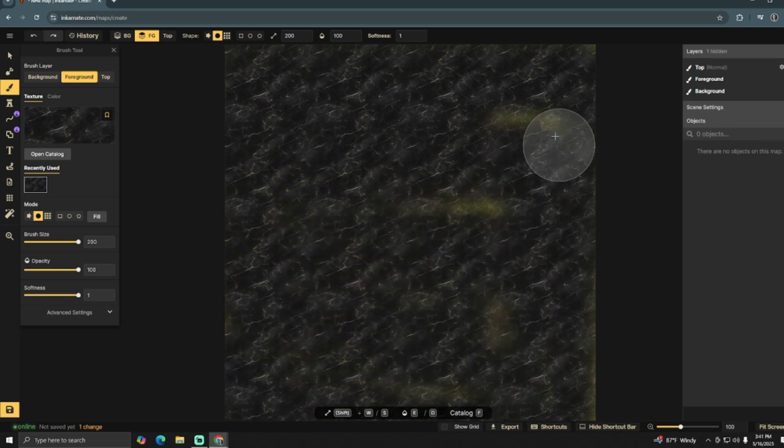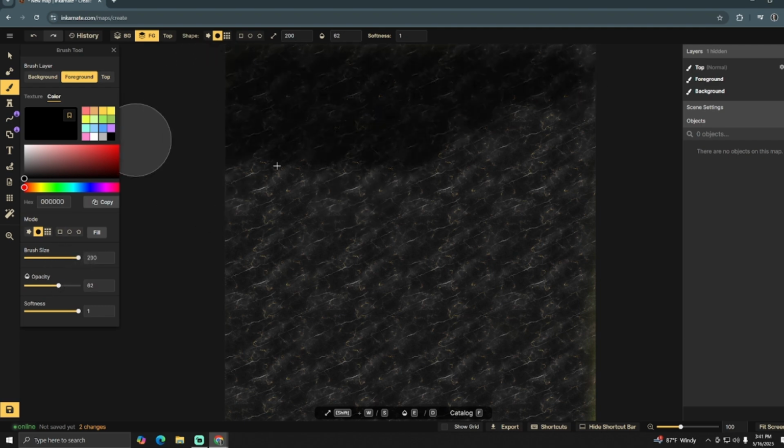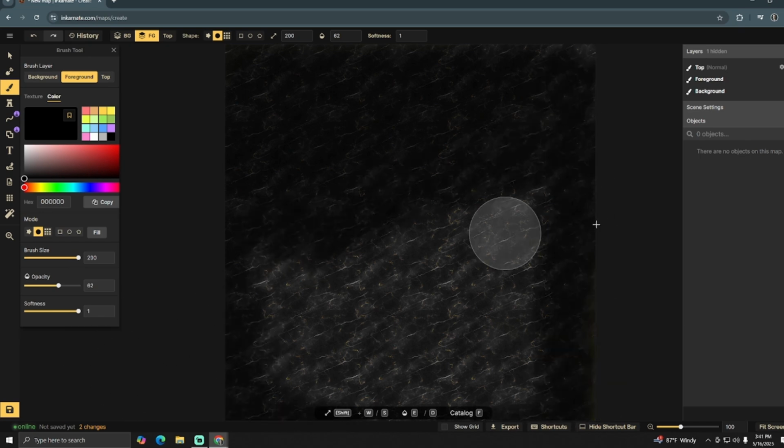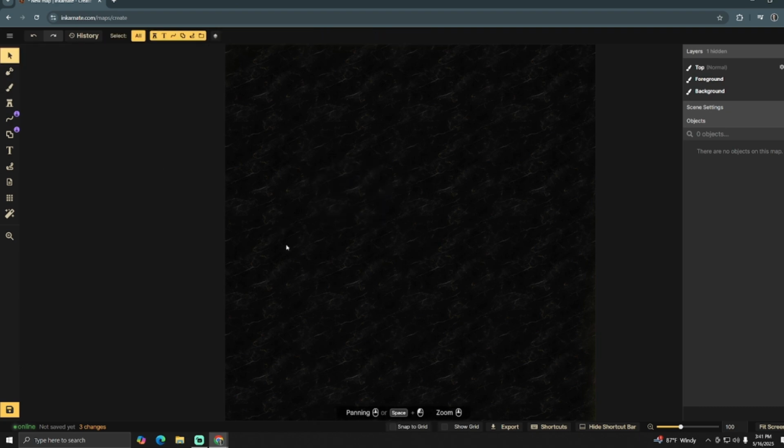Don't love that. It's kind of ugly. Not ugly. It's actually pretty, but it's just not what I'm going for. So let's go with straight black. Let's darken it up a little bit. There we go. That's nice.